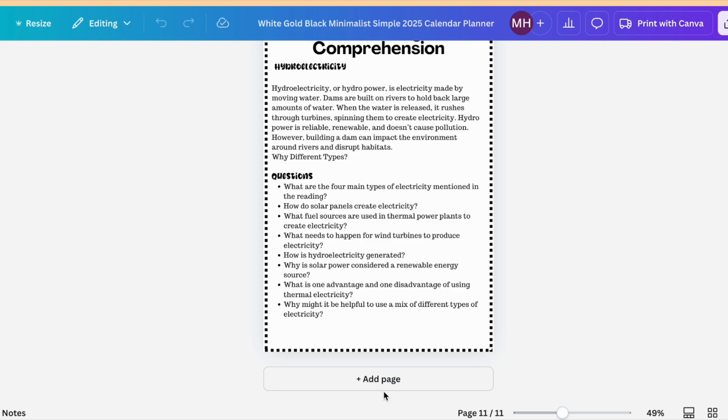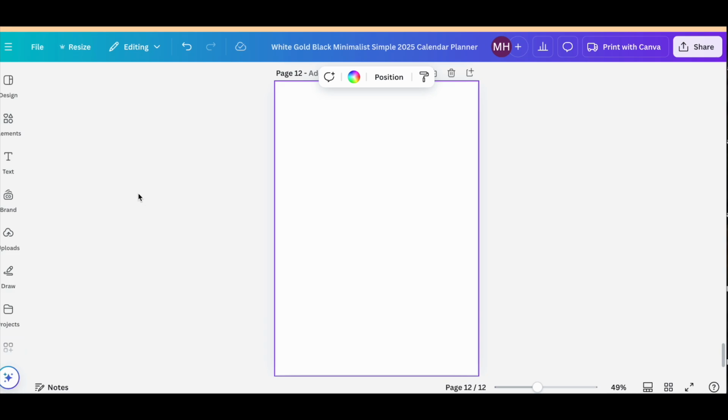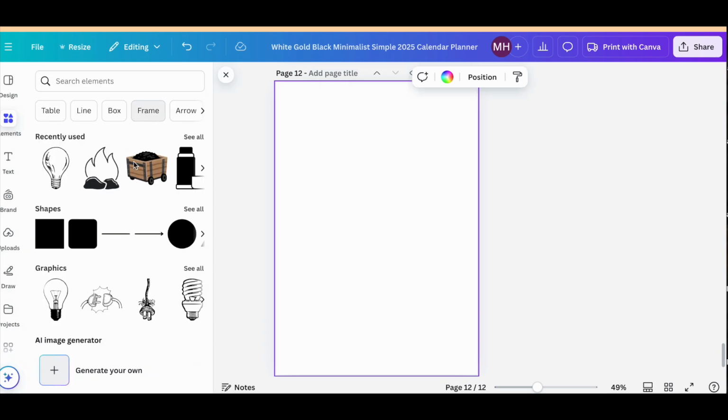So I'm going to show you how to make some doodle notes. I'm going to use electricity once again. So there's my blank sheet. It's A4. You could do US letter, which is 8.5 inches by 11 inches, I think. Mine is A4. I'm going to go over to elements, and I've already got some up there. Usually it doesn't have these in there.